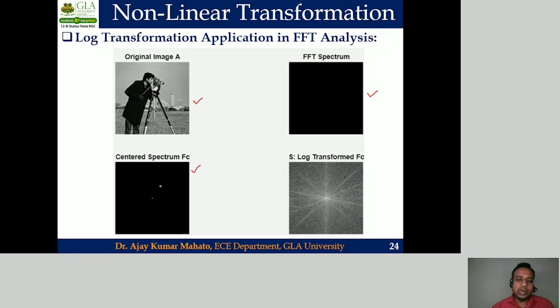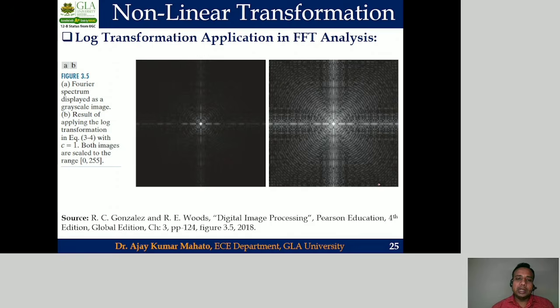In order to enhance this dark region, I have applied the logarithmic transformation, and as a result I obtained this output image S, and in this output image S, clearly we can see the dark regions are significantly enhanced. This is the project work I made in MATLAB, and this is the example which is given in the book. This was the input image, and in order to enhance it, logarithmic transformation has been applied, and as a result the dark region has been significantly enhanced.